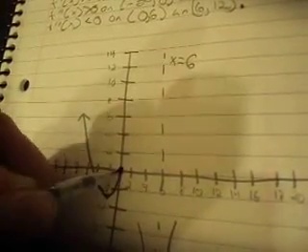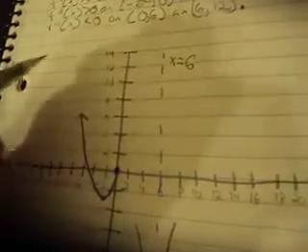Now, the next thing that we want to look at is that it is concave up because f double prime is greater than 0 on negative infinity to 0. So if we look right here, we made it concave up like that. So we know at 0 it's going to switch from concave up to concave down, which is a point of inflection. So we're going to start it right there.